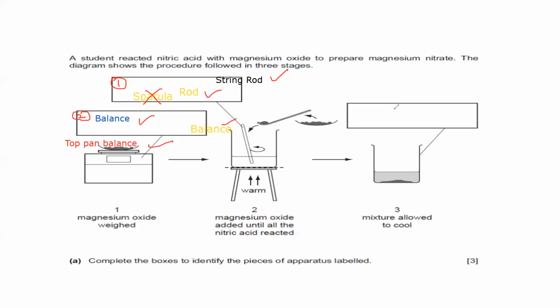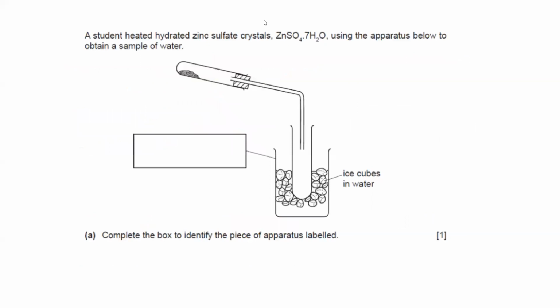What about box 3? Box 3 is representing a beaker. You can use the screen annotation, or you can use the chat to state the answer, but I want participation from everyone. Another one, what is the name of the apparatus shown in this box? It's a beaker, that's right.